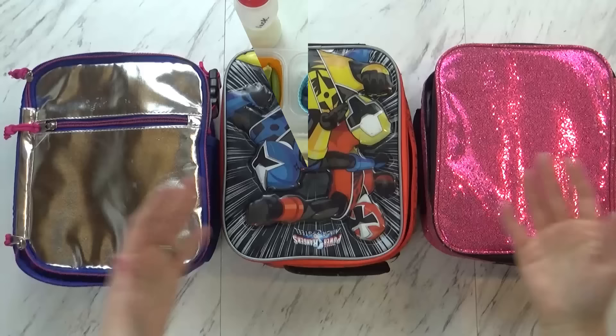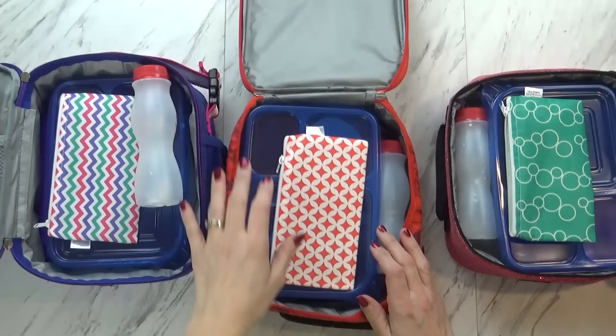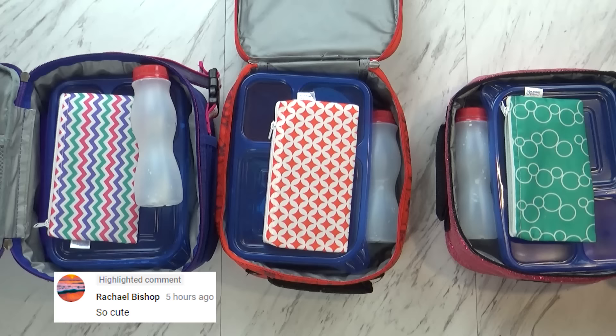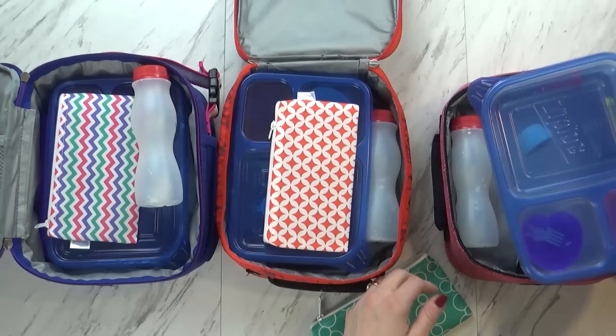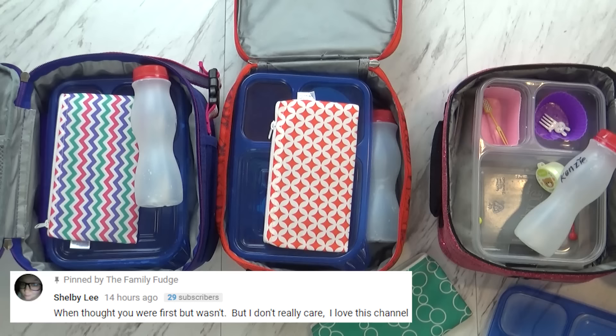It is about four o'clock now and it's time to check the lunches. Right now I've got McKenzie and Lily with me. So what'd you think about the lunch today? It was really good. Was it fun to have the PB and J on a waffle? Yeah, that was my favorite part actually. And did you know the whole lunch was gluten free? No. It was — so even daddy could eat it. Let's go ahead and check McKenzie's first. She ate all of her veggie straws and everything else. Good job. And you drank your milk. But some of it spilled, so she didn't technically drink it all — but no use crying over spilled milk, right?